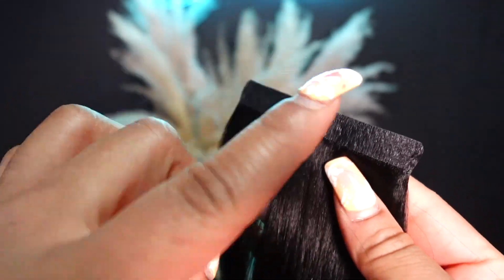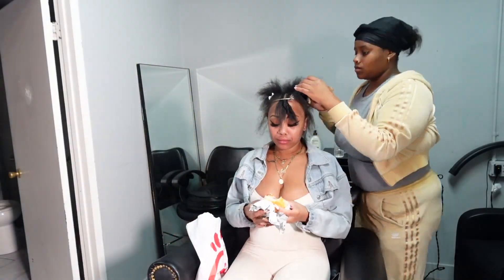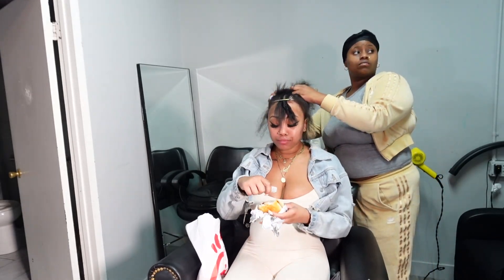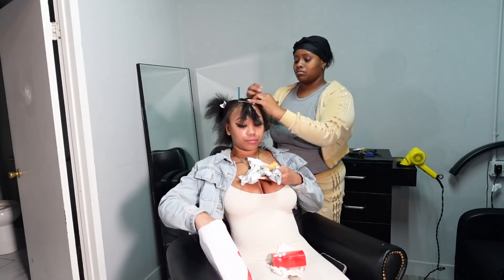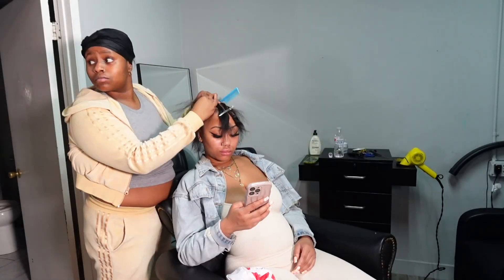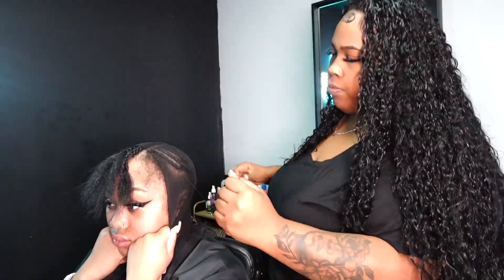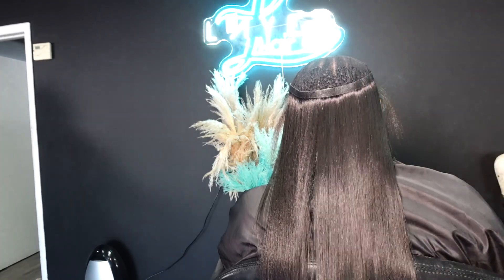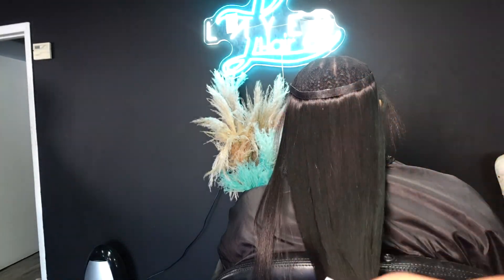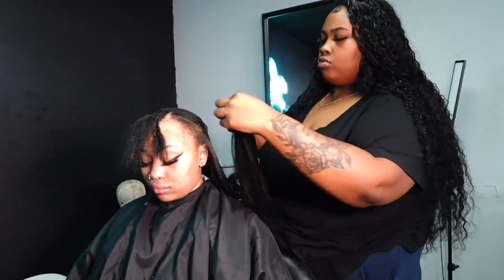I just wanted to show you guys how flat and seamless these clip-ins are — they honestly look like tape-ins. I did end up going to Paris to get these installed because I'm not doing a traditional clip-ins install. She braided my hair kind of like if I was about to get a traditional sew-in, so I have just a little leave out. Paris ended up putting a net on top of my braid down because I have a really small head, and this was supposed to make it easier to attach the clips so that it didn't pull my hair as much. This honestly took about 10 minutes to install.